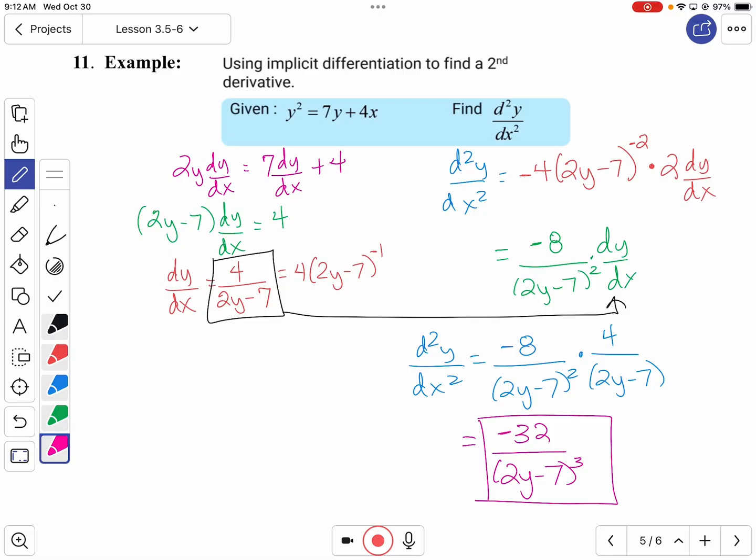So in implicit differentiation, when you do a second derivative, you're going to get a dy dx. You have to go back and substitute it in from where you solved for it previously. Now, that being said, it's really important that we simplify dy dx if possible. So if I can factor out a 5 from the numerator and the denominator, we should, and reduce it, because that's going to make taking my second derivative a little bit prettier with fewer numbers.